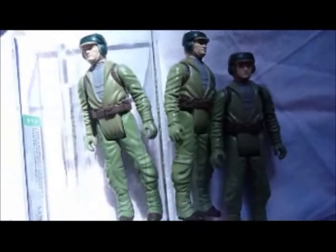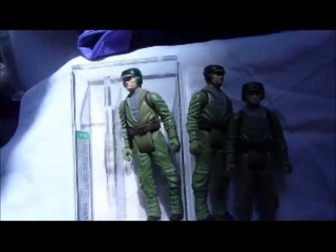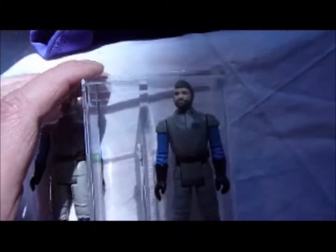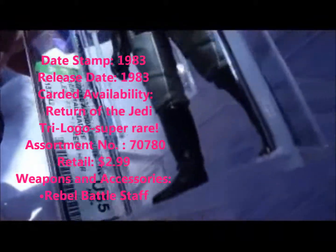Okay, so there's 3 Rebel Commandos, 2 from my childhood, and the new loose one I got, graded one. And here's one I showed earlier, which is the General Mundane U-85 with the green hair, made in Taiwan variant.